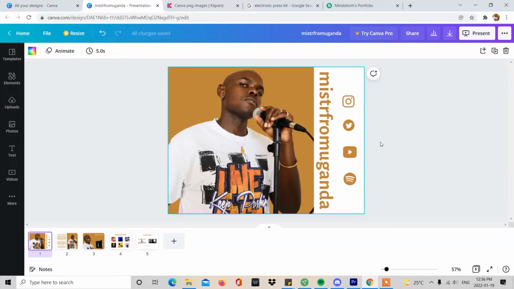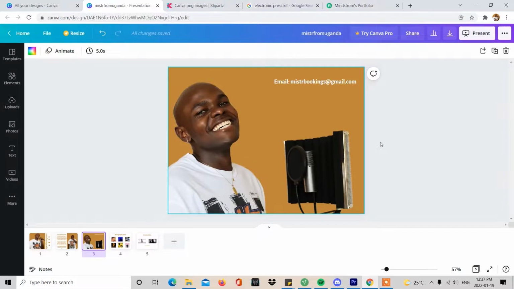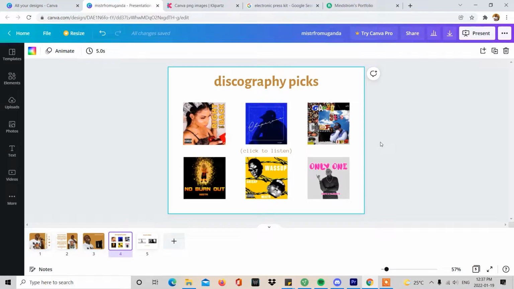Step 2, figure out what design you would like to have on your EPK. Now this is not only to do with the color, it's the way the elements are arranged throughout your EPK. Personally, I went with a minimalistic kind of design. It wasn't too much going on, and I honestly just figured it out page to page. I didn't have everything outlined from the start. I just finished the first page, went to the second one, and I was like, okay, first page looks like this, and I feel like the second one would kind of complement the first one if it looked like this, you know.